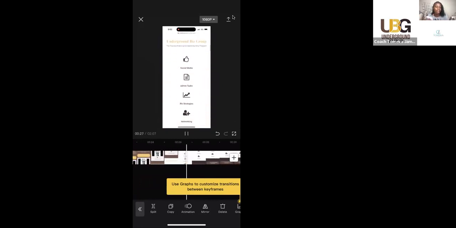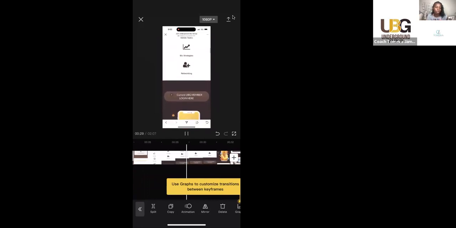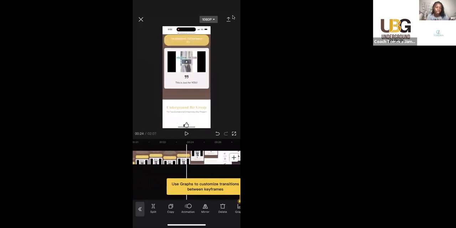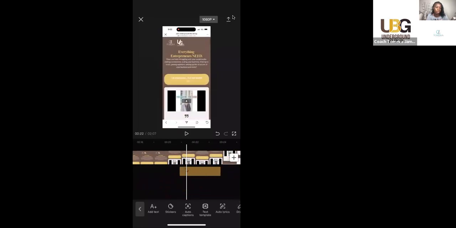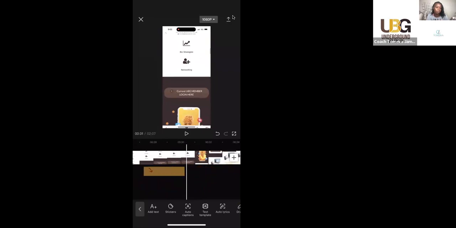Okay, so I can bring the arrow back. I'm not going to keep showing you guys that. Let me do it one more time, just one last time. I'm going to click on my arrow, copy my arrow, and click on the arrow to move it to this part where I show that this is the member login.